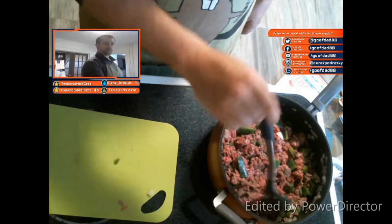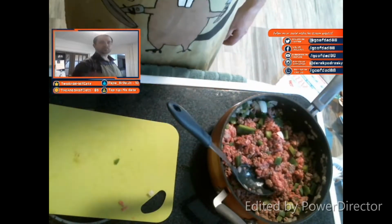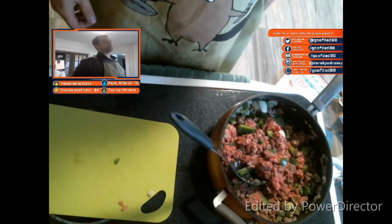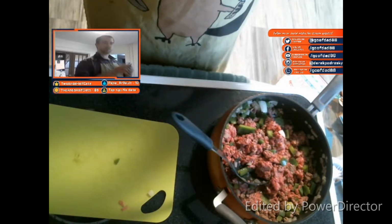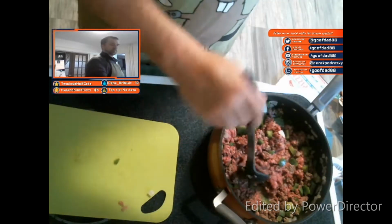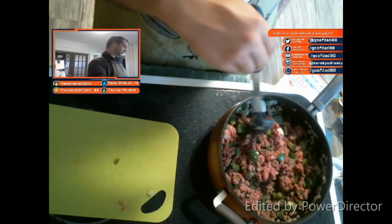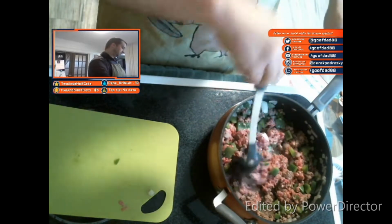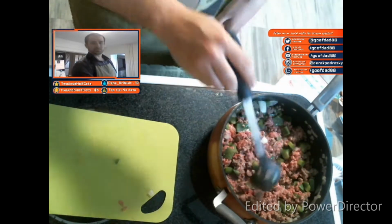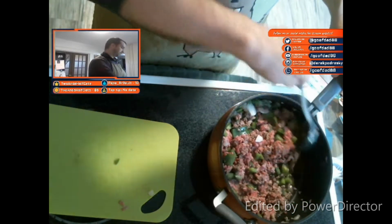I just need to get another camera that's good quality I can hook up instead of using the laptop camera because it's garbo. I'm trying to figure out how to hook this camera up to. I think you can do it. I just don't know how to do it. Hook it up to the computer and use that too. But I don't know. Then again, that's also the camera I use to take pictures of the food when I'm done, so I don't know.